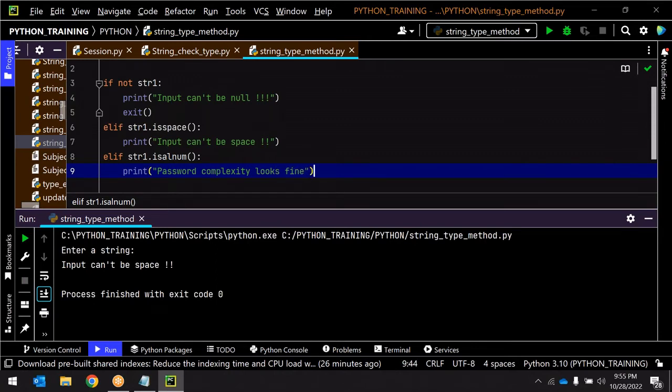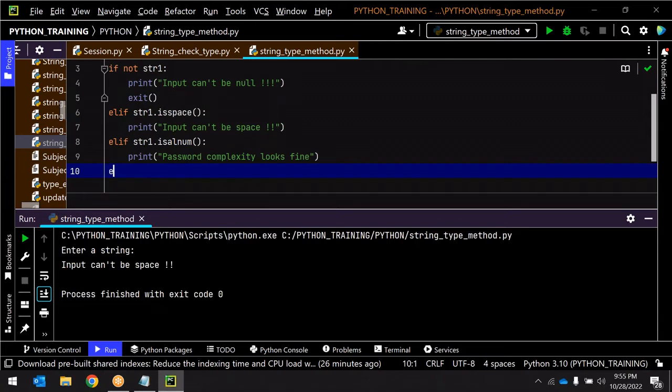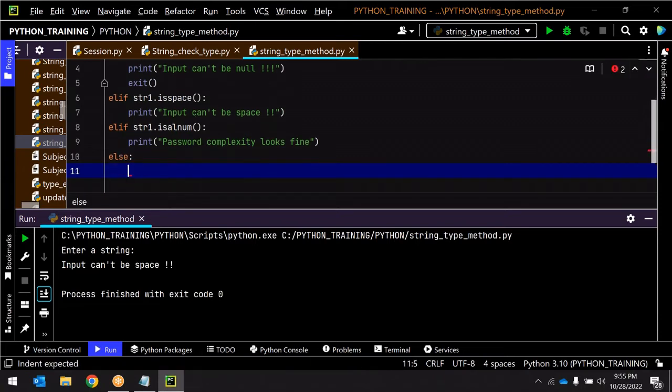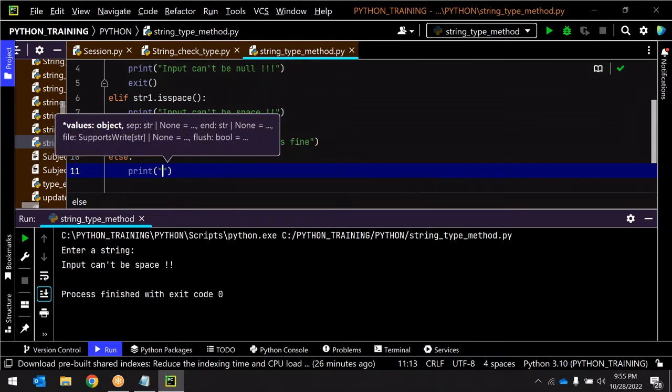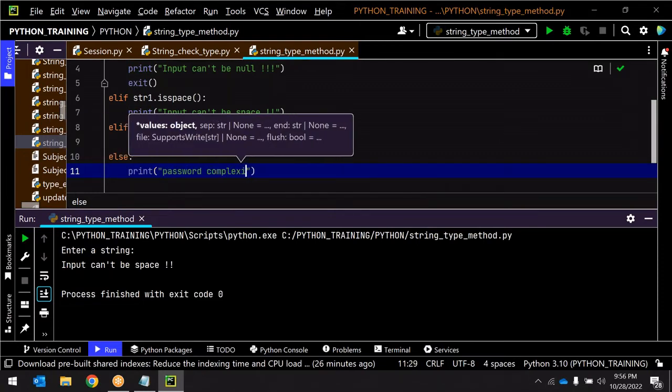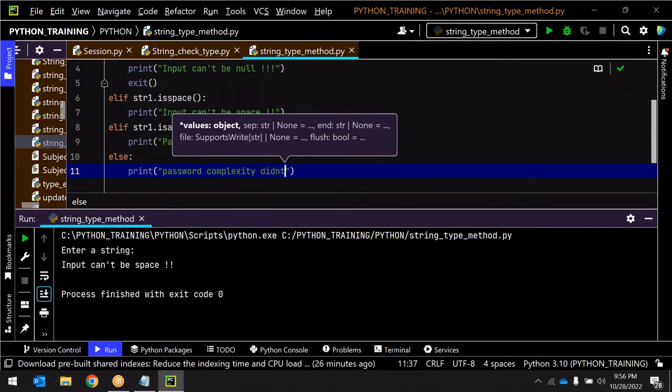Else, I can say print "password complexity did not meet the requirement".